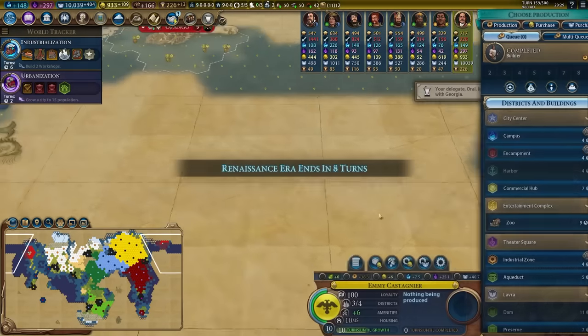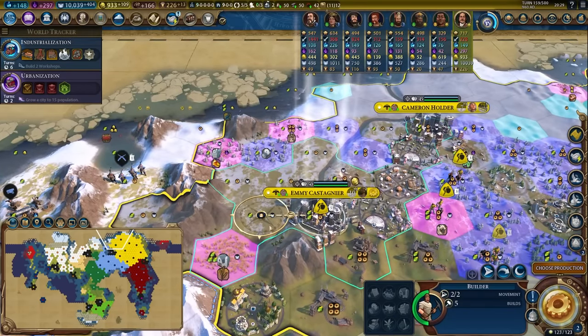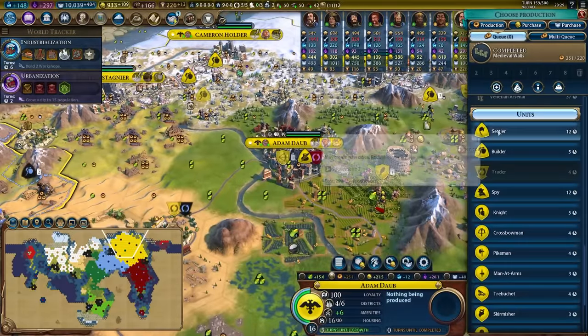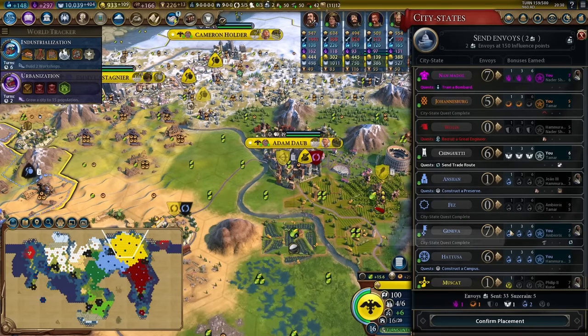All right, another great writer is in our hands. Not particularly important which great writer it is, it just matters that we have him. More forest going down. Go ahead and grab us another builder. Renaissance walls in here. Nanmadaw, we've got two envoys to spend.